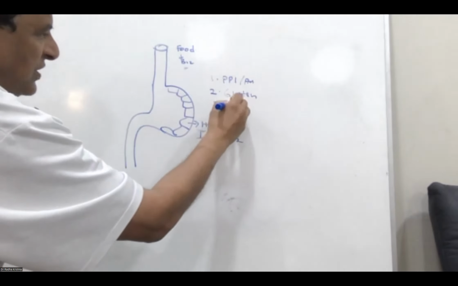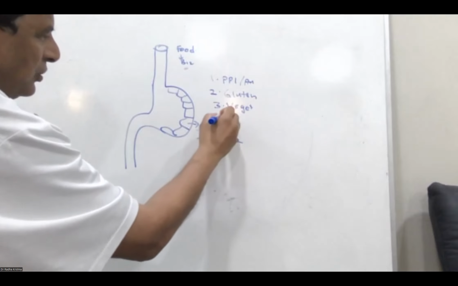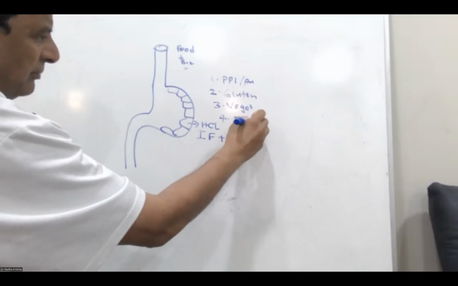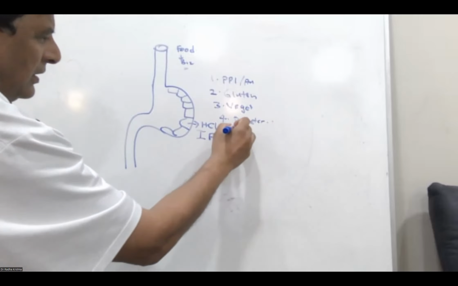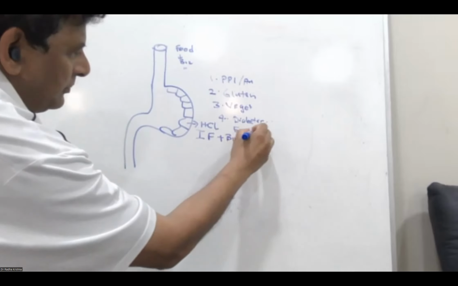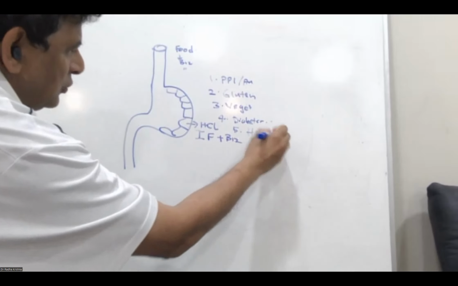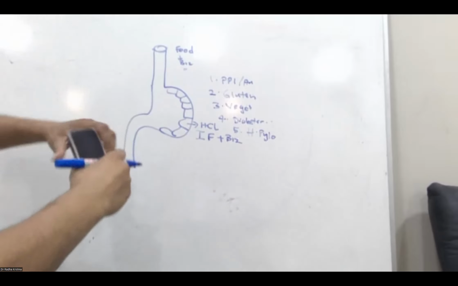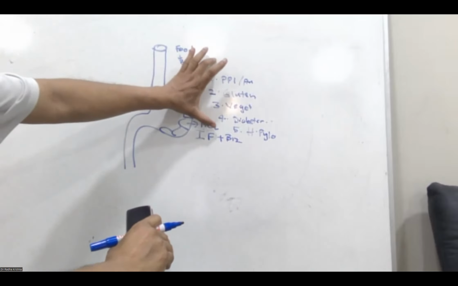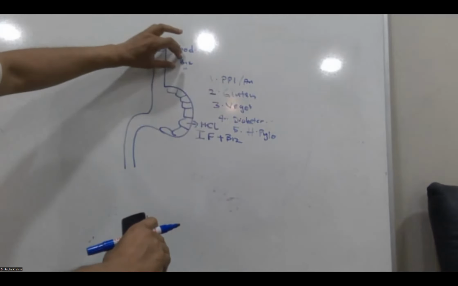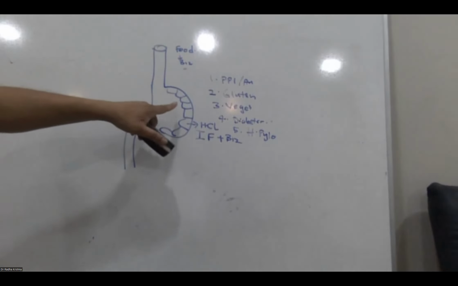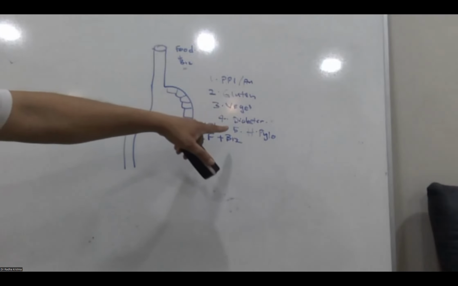Number three, vegetarians. You must carefully ask history of diabetes. Patient may be taking metformin. Okay. Number five, it could be H. pylori. So don't look at the symptoms and start trying to be a diagnostic doctor from a test. We should have this intelligence to connect it to these and its symptoms. So many times, if you would have noticed, you would have whacked all these based on this.